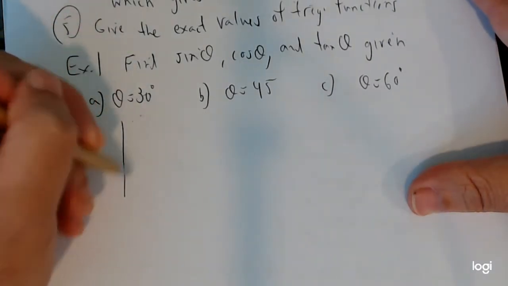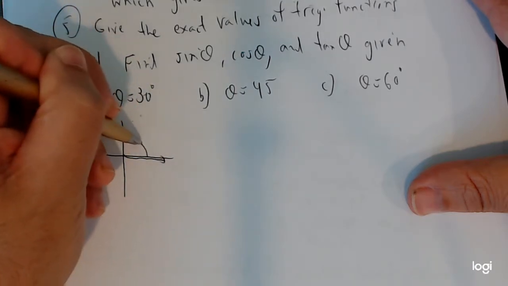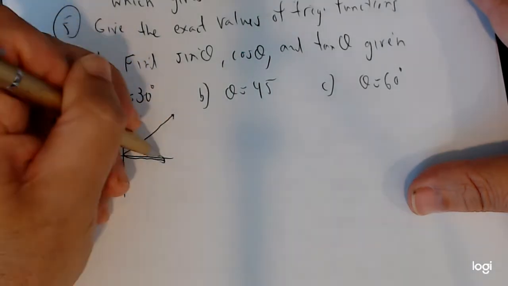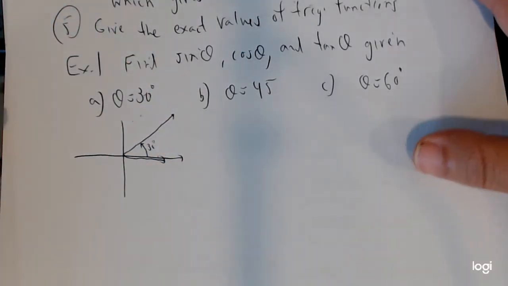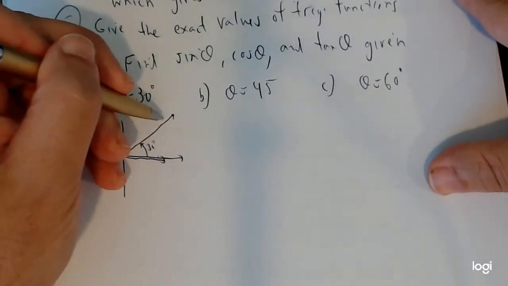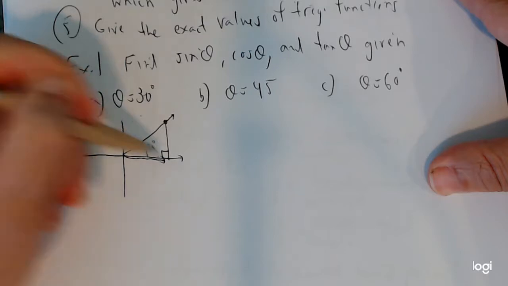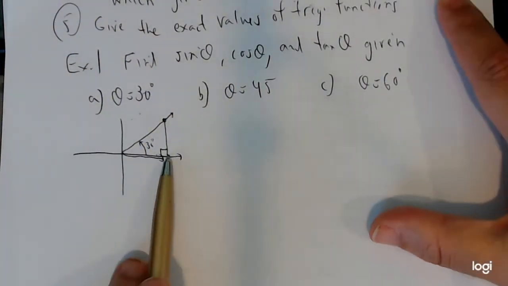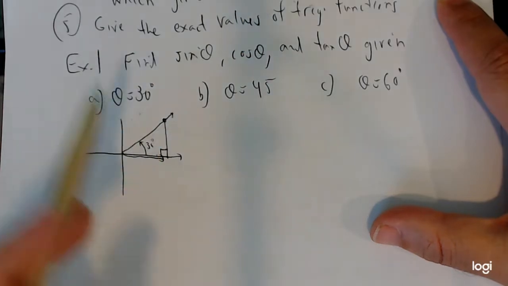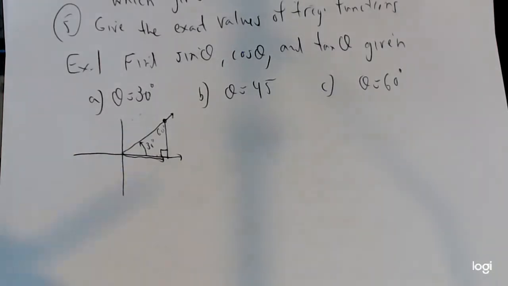So the first thing I'm going to do is what? Draw my 30-degree angle in standard position. So this is 30 degrees. And then what did I say? The second step was what? Choose any point on the terminal side and go straight down to the x-axis and make a right triangle. Okay? So now notice what I just created. That's 90, that's 30, then this upper angle has to be 60 degrees. So I've created a 30, 60, 90 triangle.